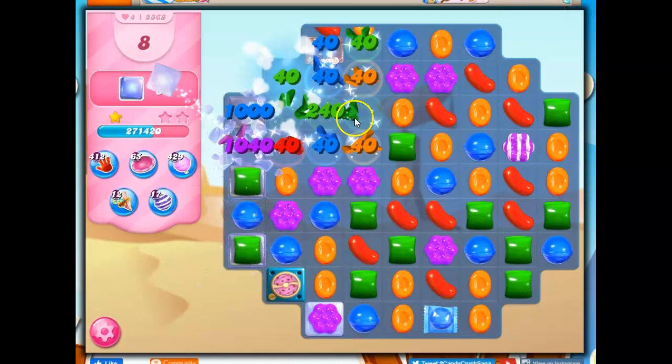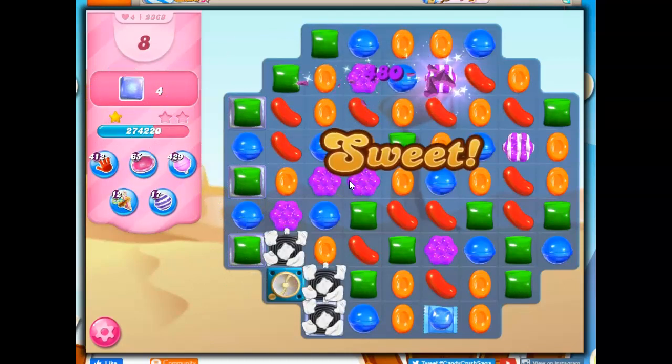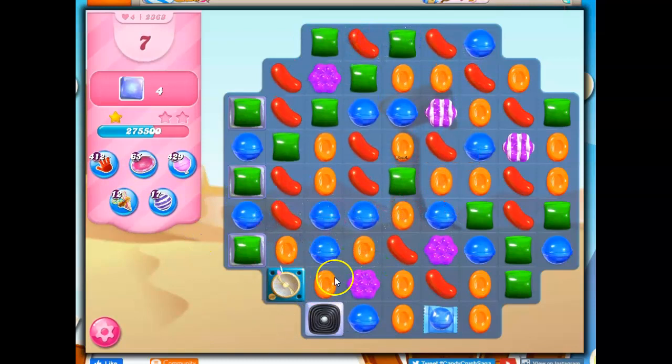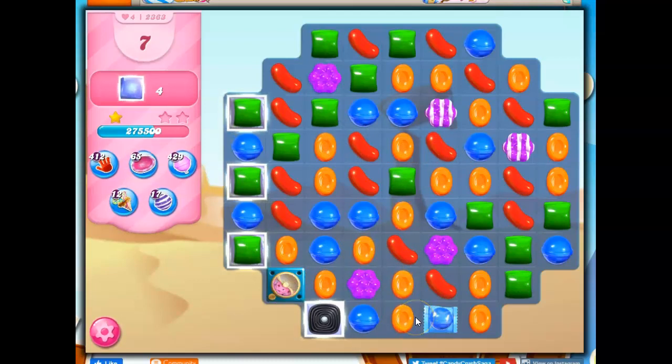Let's do this and go for some cascading. There we go. The cascading worked there. Now this is all tied up, so let's get close to it. There, look at this. I could do this stripe, and it would set up a stripe-wrapped combo, which isn't bad, but I think hitting this directly would be better.